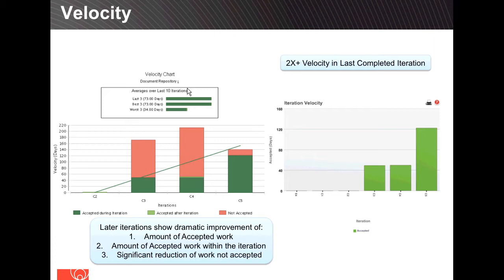And this one on the left is a classic starting case scenario. The first team, this was the same team that we saw the burn down charts from. The first sprint, C2, I don't actually know what happened to C1, but C2, they accepted nothing. C3, they had good intentions, they planned a lot of work, but they only accepted a small portion of that work. So that's the difference between what we planned and what we accepted, the red and green. C4, they kind of doubled down, they planned even more work, and pretty much accepted the same amount of work they accepted in C3. And then by C5, they made a more realistic plan. They missed it by a little bit, but not really. That's exactly what I want to see from a velocity chart for teams.